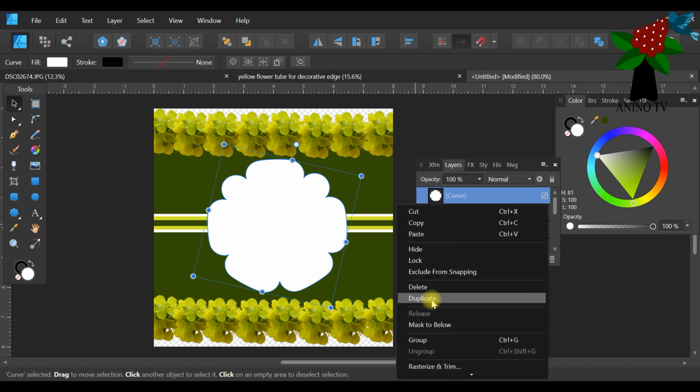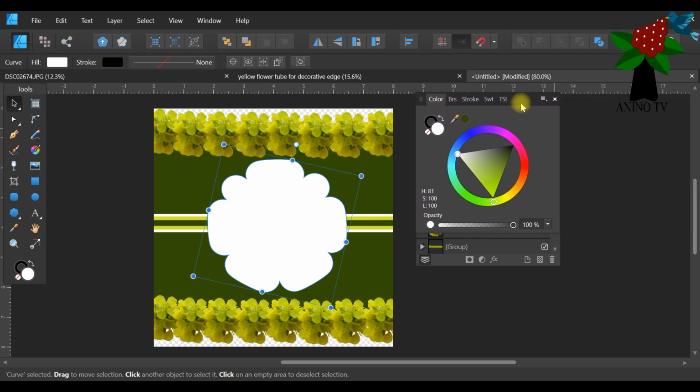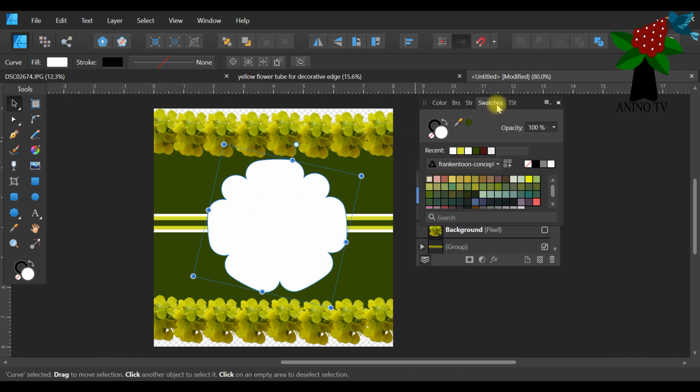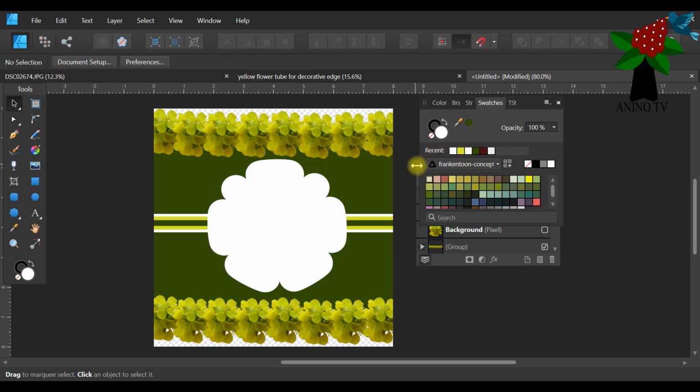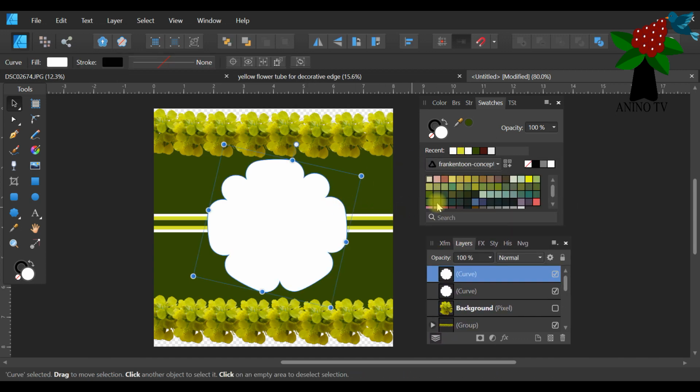So duplicate, click on it, duplicate. You can use the eyedropper tool to select the color yellow here, or you go to your swatch palette and the recent colors that you've used will be shown here. Then click on the yellow to fill it with yellow.